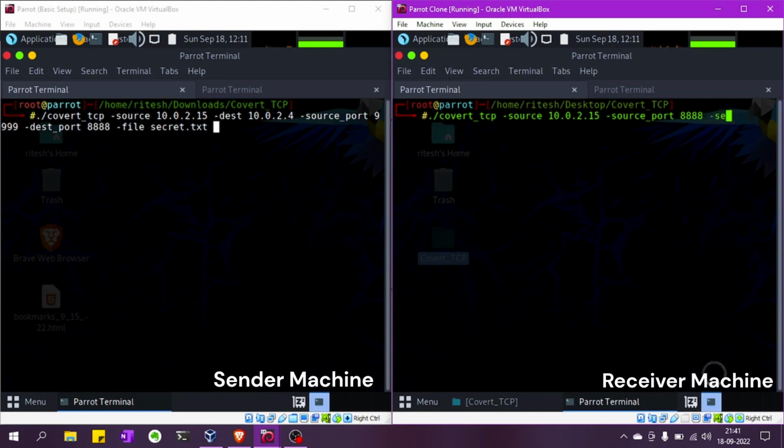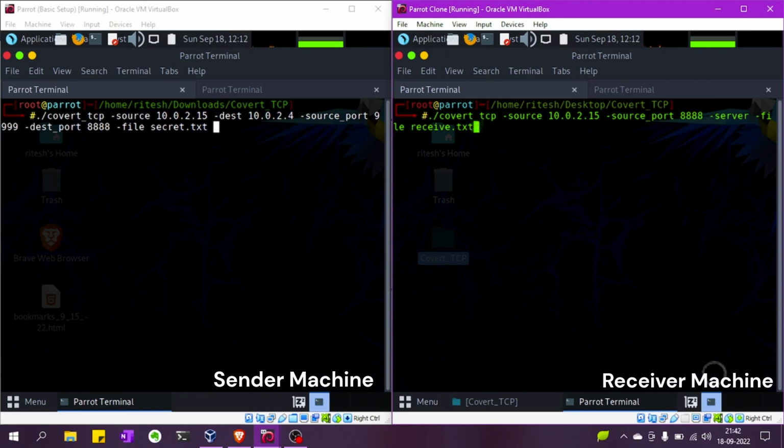Next, since it is a server which is going to listen, we need to give the server flag. After that, another flag for the file, and the name of the file that you want to get, it's up to you. I will name it receive.txt.